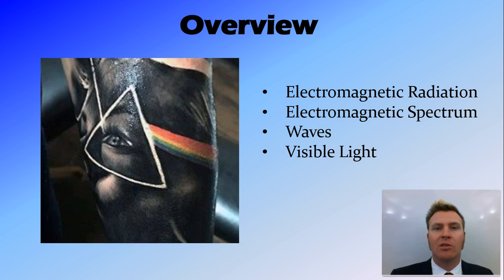In this video we have looked at electromagnetic radiation, being radiation that has both an electric and a magnetic component to it. We've talked about the electromagnetic spectrum, being the range of different waves, of which we can only detect visible light with our eyes.